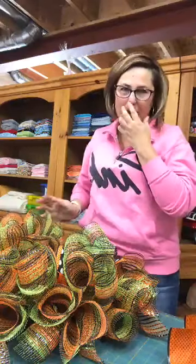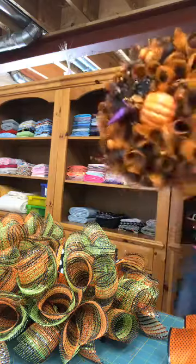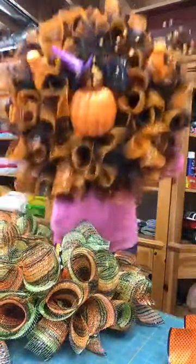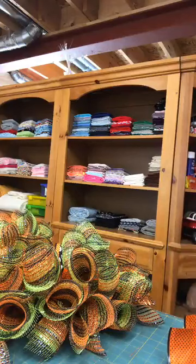The wreath. Did you see the wreath when I showed it when we first started? Here, I'll show you. I'll be right back. Take me 2 seconds. If I can hold it. That's what it looks like when it's done, depending on what you stick on it. It's cool, huh? Thank you.